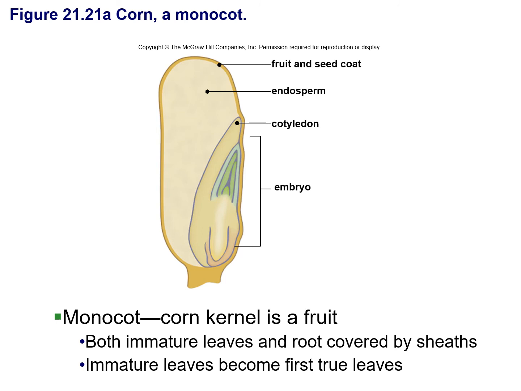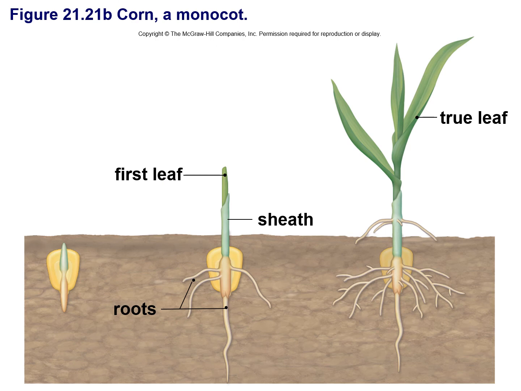And so it's got its immature leaves covered by a sheath of the cotyledon. Okay, so the sheath is in there and the fruit is in there. And this is why we eat a lot of corn and soy and stuff like that. Those plants tend to have a lot of energy in their seeds because of the endosperm. Okay, so the endosperm is the reason for that. So if you look at it right here, here's the way the corn grows. It grows normally up, okay, and down there.